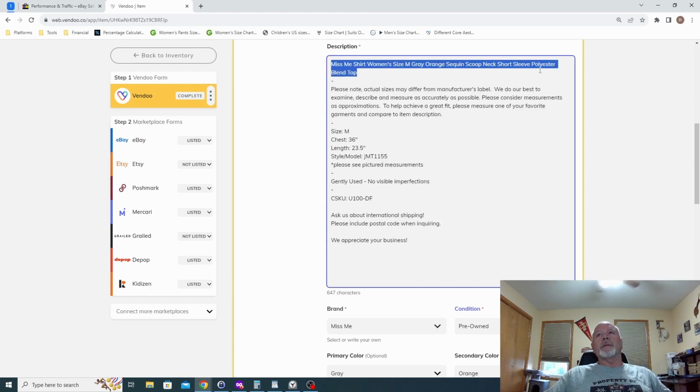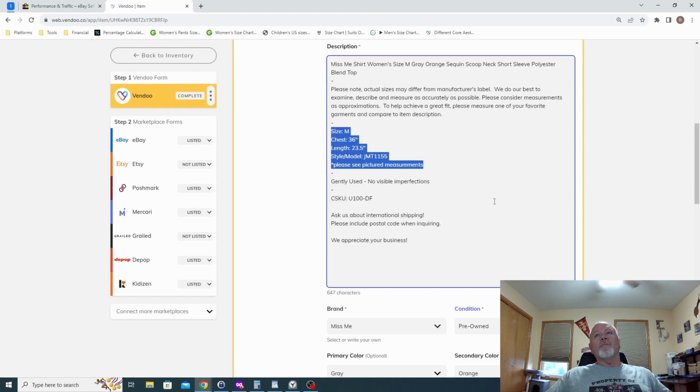Again, the title, maybe some additional information is provided in the title. And then we do have a disclaimer. We will recommend that they measure, not that anybody really ever reads these, but it is there, that we will state that sizes for used or pre-owned garments do change. They don't always necessarily match the manufacturer's label. Sometimes, as you know, manufacturer's labels can have vanity sizes. So it may be a medium, but show as a size 2. So we do recommend that the buyer first pay attention to our sizes that we have measured, and that they measure a garment that they know fits, and make sure that these measurements match.